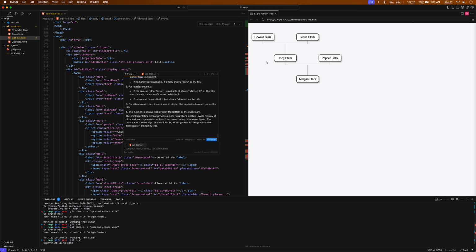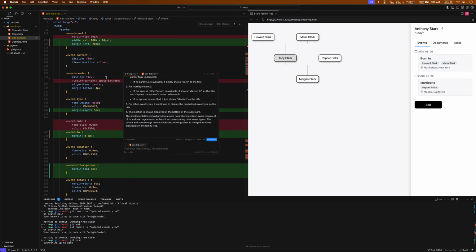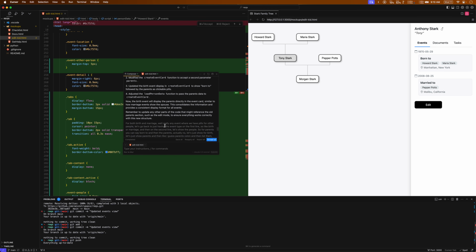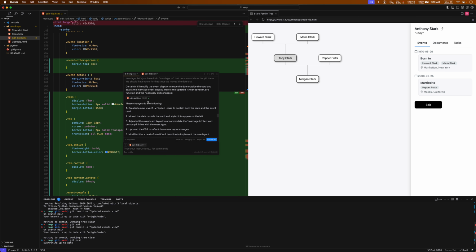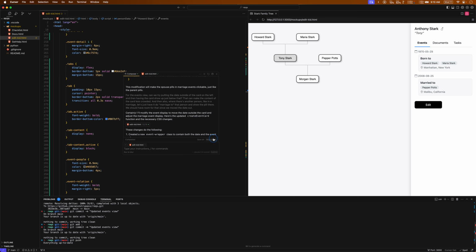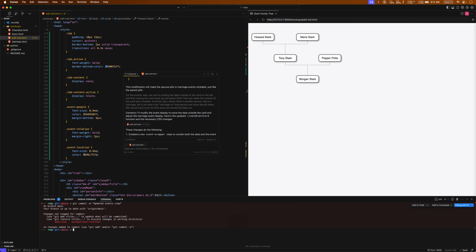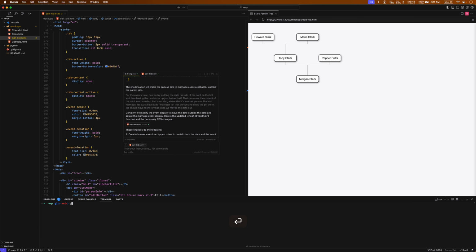Okay. So this is kind of previewing it, but it hasn't actually saved it yet. Once we have a conversation, there's a lot of back and forth here, but it didn't actually save the file. So let's hit accept all. Now, okay, now we can see it's there. Now we should be able to git commit. I don't think I have to do git add, right? Come on, what's going on? Okay, I do have to do git add. All right, you can tell I'm a noob. All right, git push. Yes, okay.